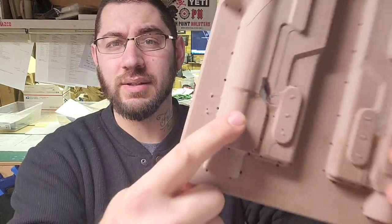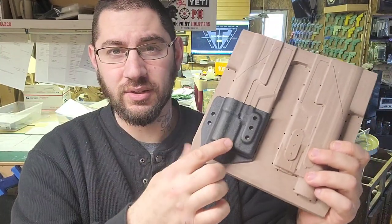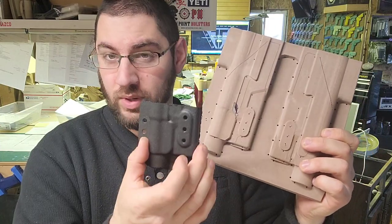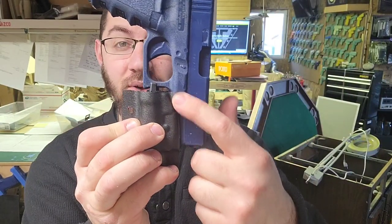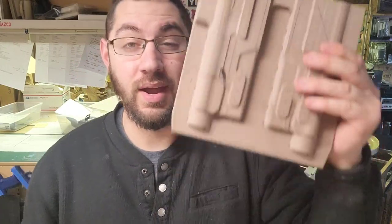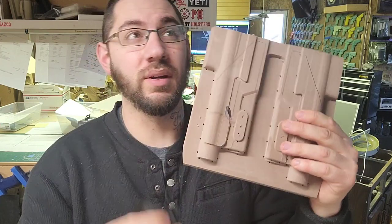I think I might have figured out my Glock 19 TLR1 mold from Pale Horse that you saw in the last video — it was not working for me. I drilled more holes, didn't work. I epoxied those holes, drilled another hole, didn't work, epoxied it. Then I took a shell, formed it, put it against the mold, shoved it in the press to get an exact outline of where it needs to go. Then I marked out in black where I need to cut and I'm going to dremel that down a little bit. We'll do a pull after we do this.